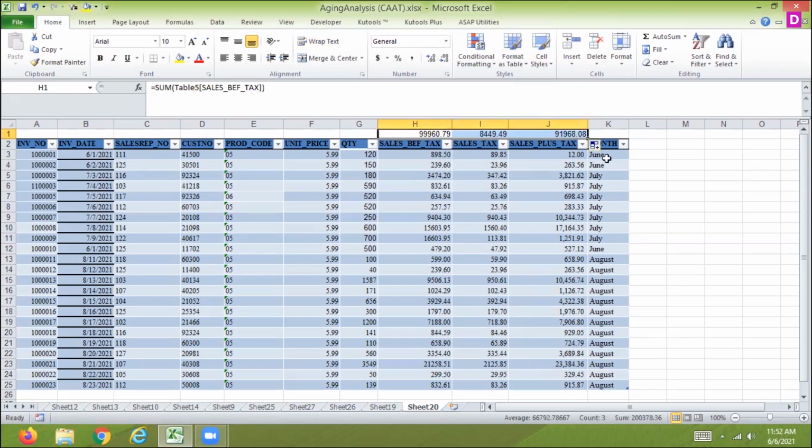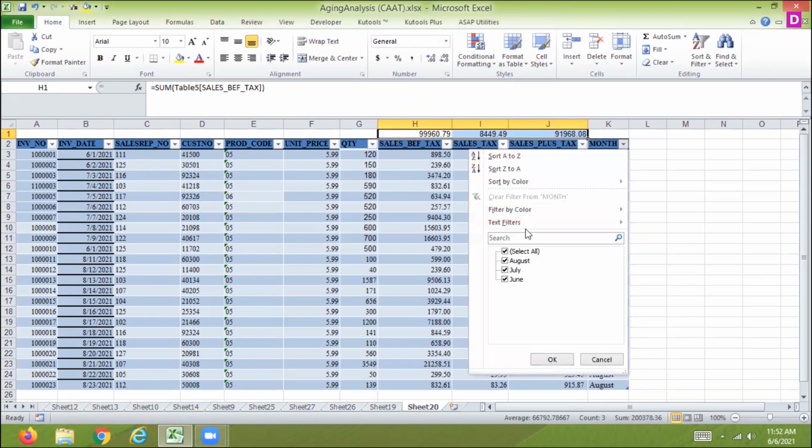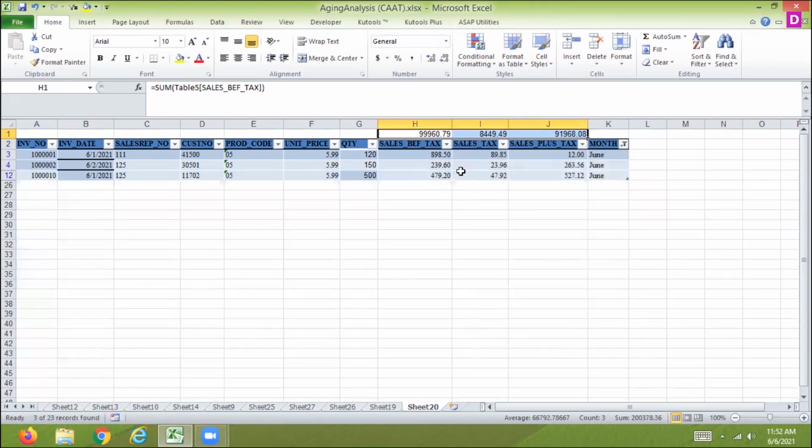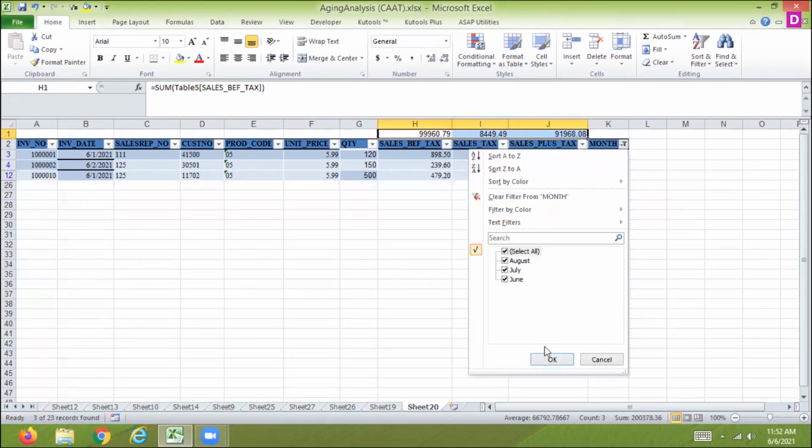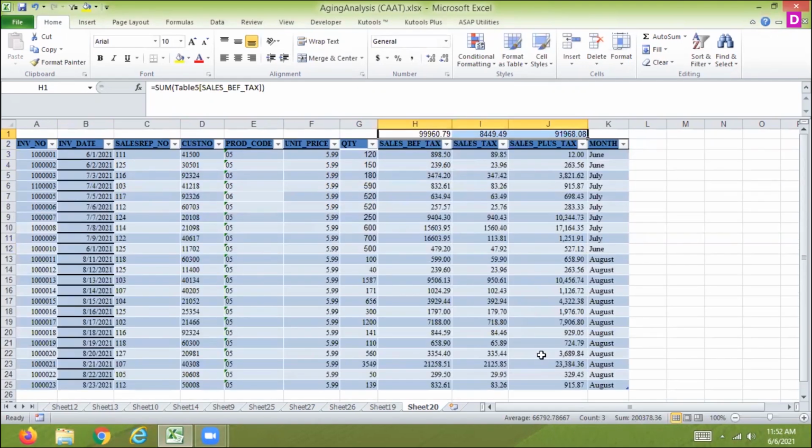Now you can see the sum value here, the month value, and the June functionality. For June, the sum value does not change. It means the sum is as it is. If the data is big data, working with the whole sales plus tax data, it works the same. And with some data, it will also be the same as it is.